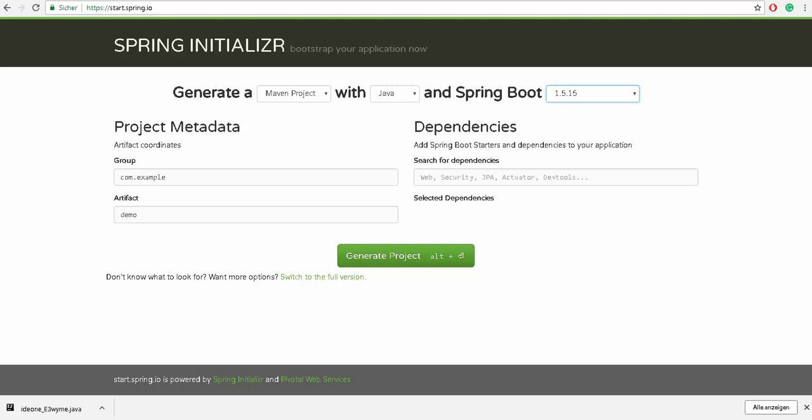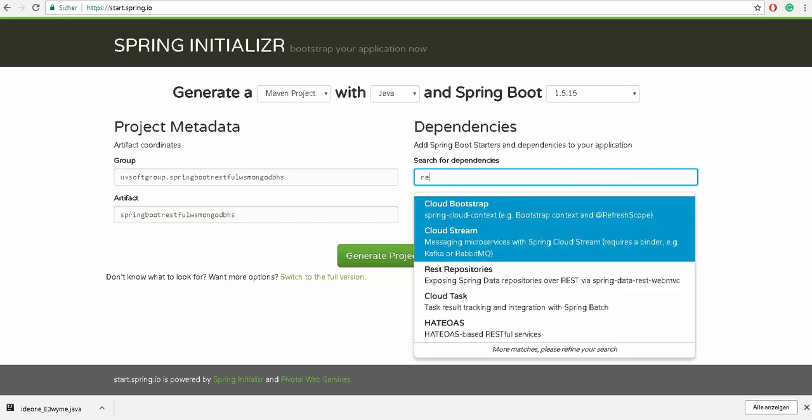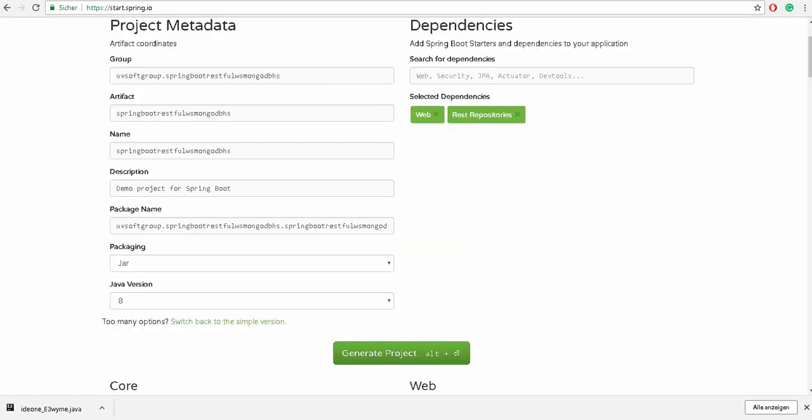Then we set the version of Spring Boot, and then you can put here your application group ID, like our group name, and the application name. Previously it was the health service API, and you can name it like the artifact name. And you can search also here from the web. We need a web dependency, we need REST, and then REST repositories. Okay, we give the descriptions.